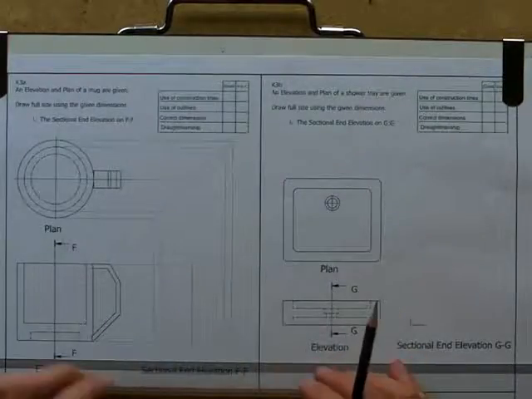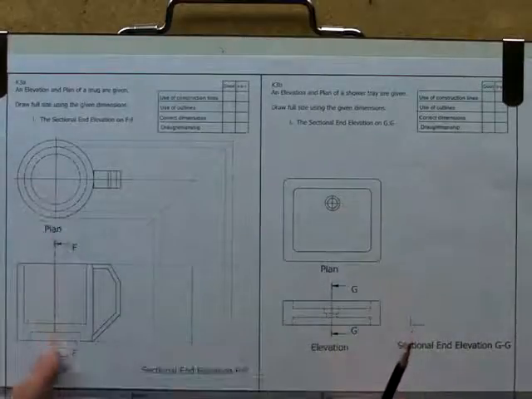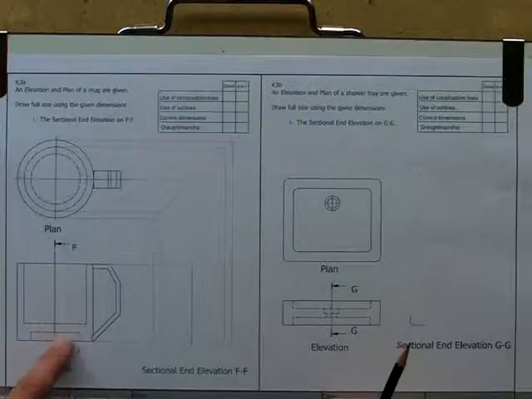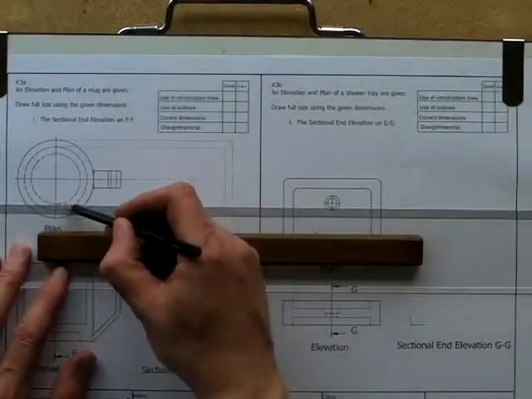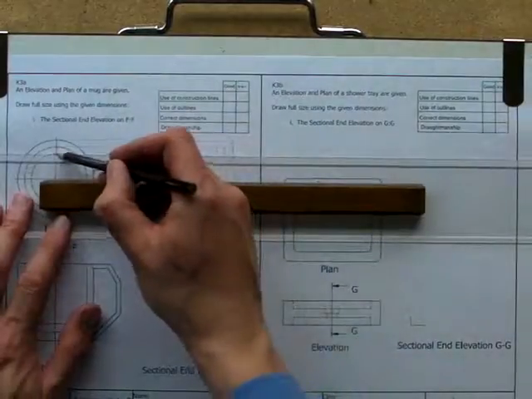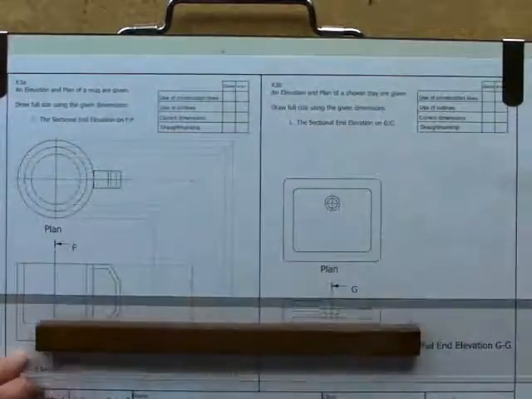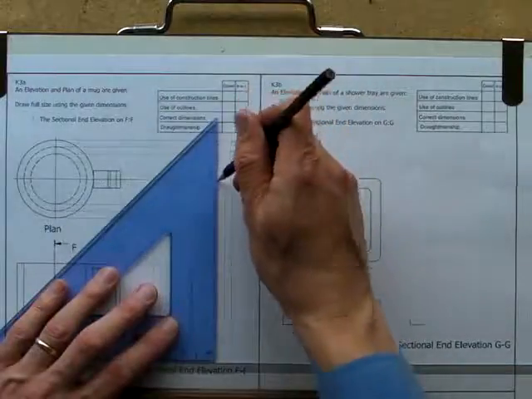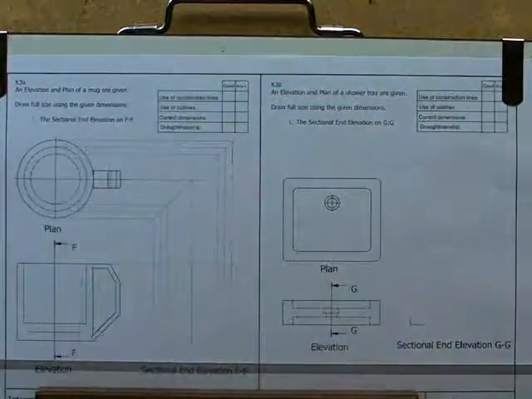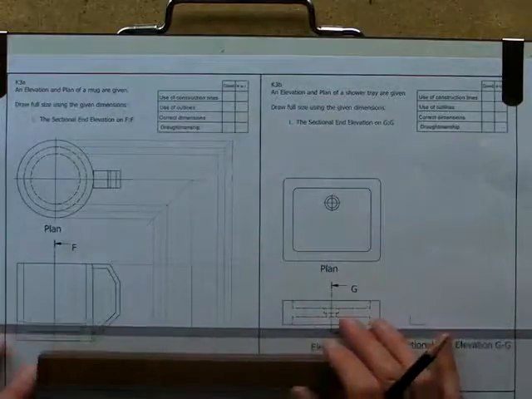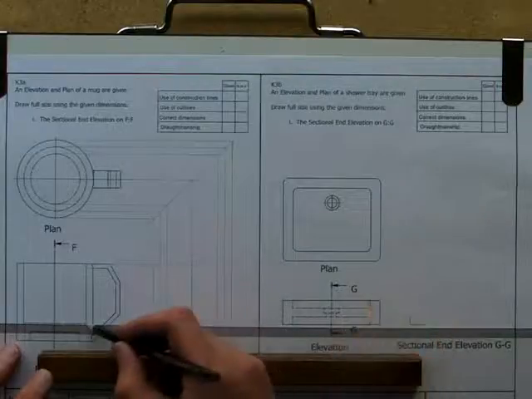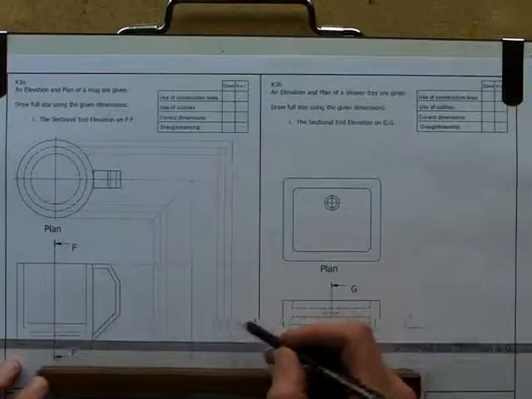Okay, this inner circle relates to this kind of cut out here, which is in the cup. So there's a hollow part in the base. So we'll bounce that round. We'll bring that down to the ground line. Okay, so now we have all the information we need really from the plan. We'll just bounce across the information from here and from here.